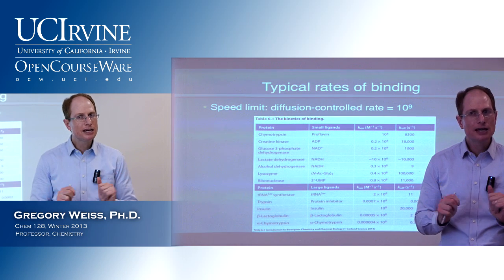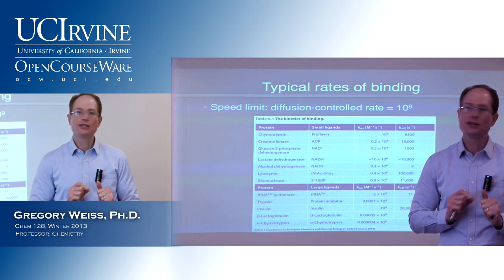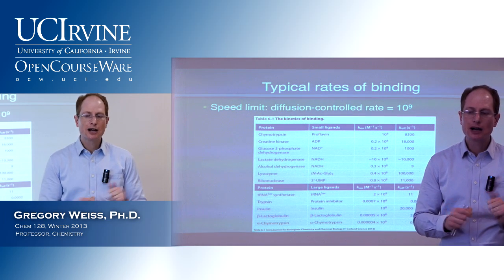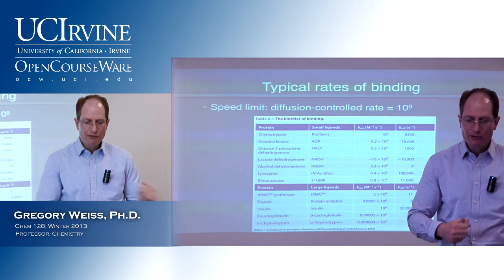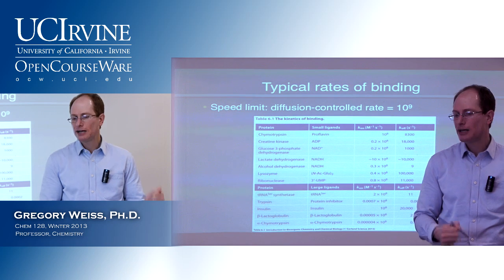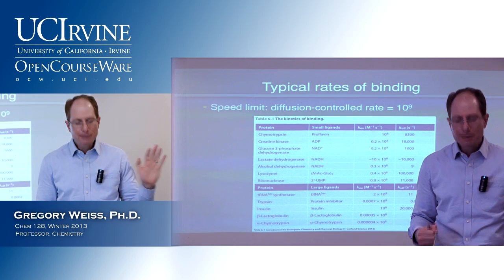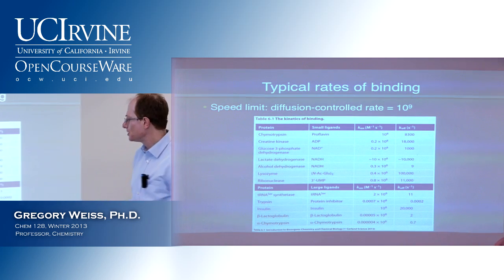They all have roughly the same on rates. What differs is off rates. And those off rates are how you can determine whether or not a pharmaceutical can be given at a low dose versus a high dose. But I'm getting ahead of myself. We haven't talked about dosing yet.